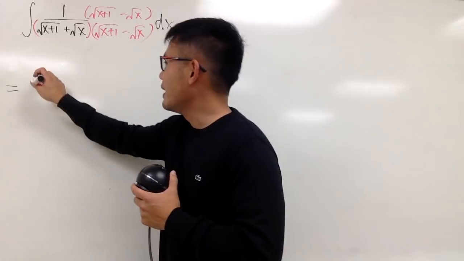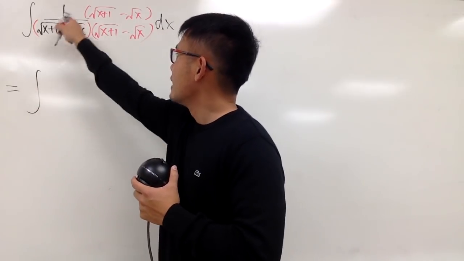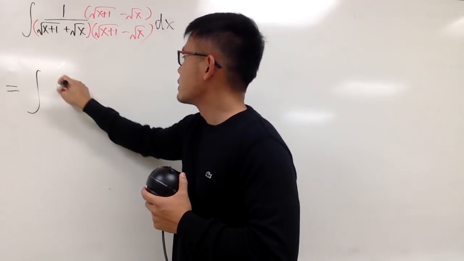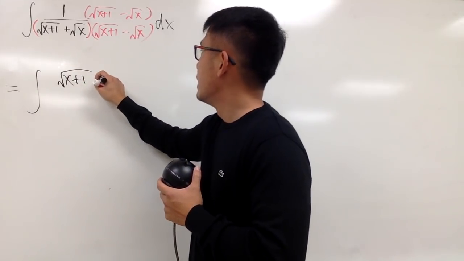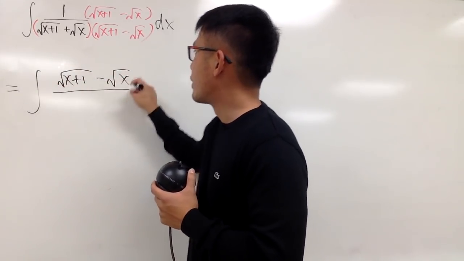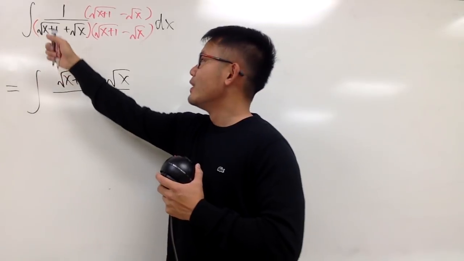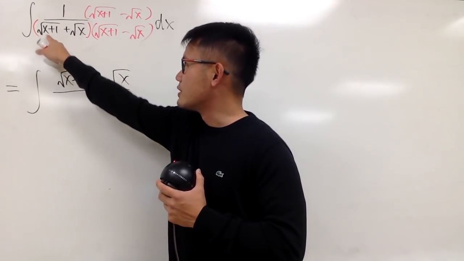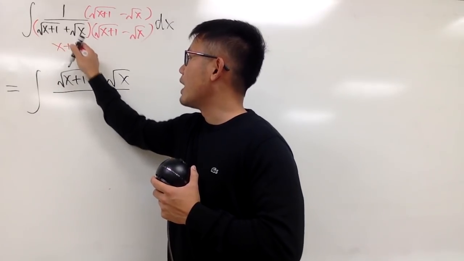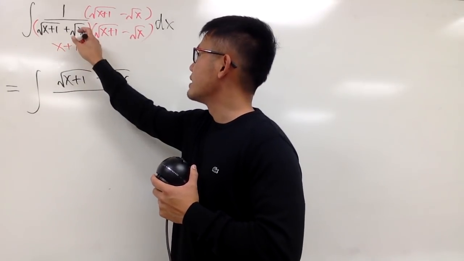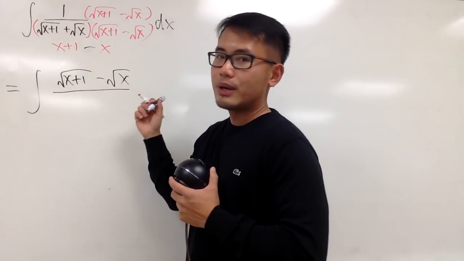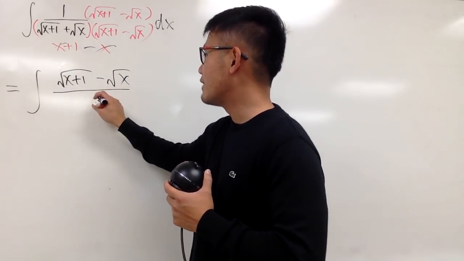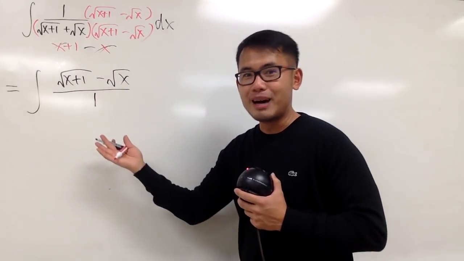We will have the integral, and then on the top is of course this times that, so it's just that, square root of x plus 1 minus square root of x over what's on the bottom. Well, when you multiply this out, you just square the first term, which you get x plus 1, and then you subtract the second term square, which is x, right? And of course, this and that cancel, you just have a nice 1 in the denominator.